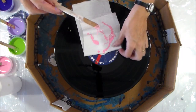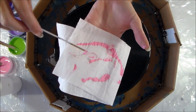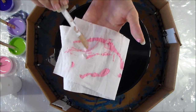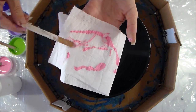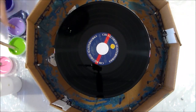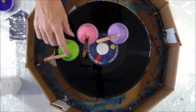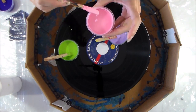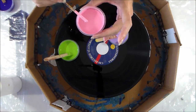So it's stuck now. Can you see this? Long strings of jelly that definitely weren't there before, and then when I added the silicone, it mixed in and created, I don't know whether it is some kind of skin or some kind of reaction with the paint anyway. So the paint in these lighter colours, these craft paints, these are quite an odd consistency now. They were fine, and I've added a bit more water and tried to thin them out without adding too much, but now they're just a little bit strange.